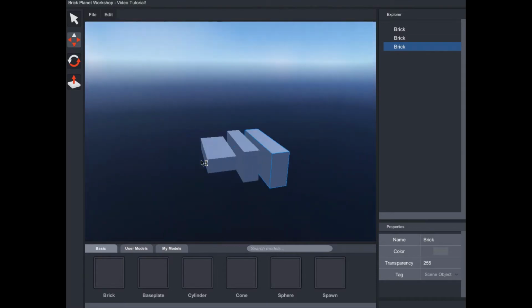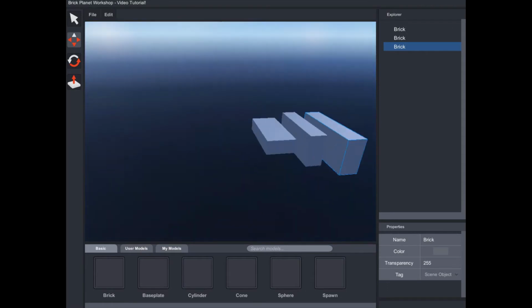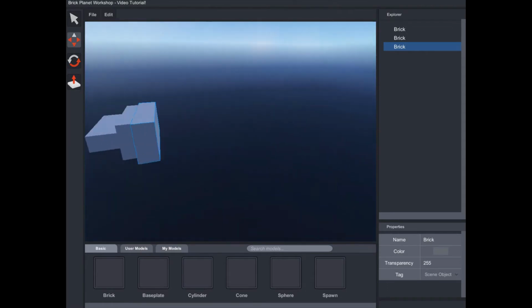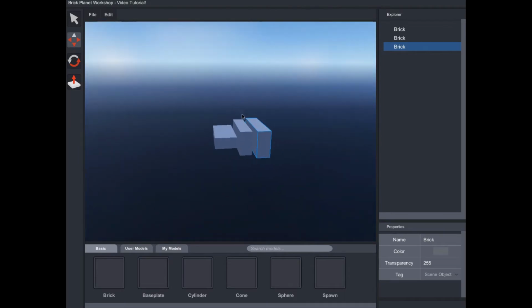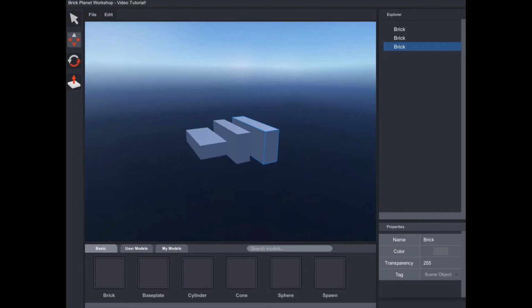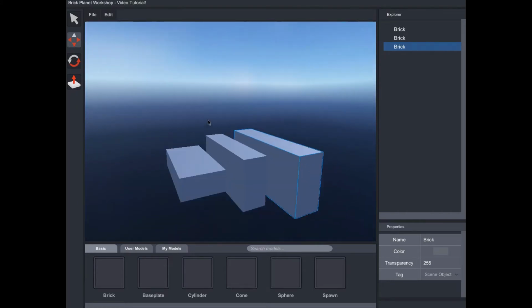You can't move around without right clicking the screen. If I don't have my screen right clicked, then I can't move around. You'll know you're looking around because when you right click, your mouse should disappear if it's in this window right here.